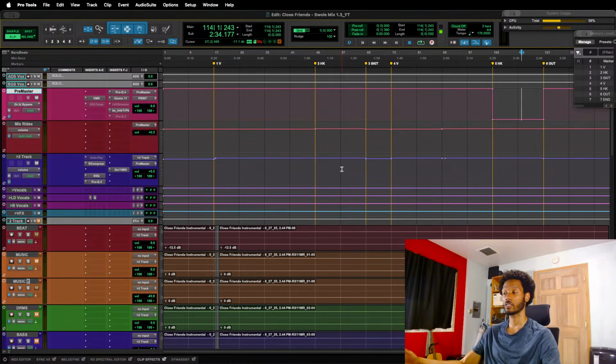So the first part is automation. Can I automate the hook to get a little bit brighter? Sometimes I'll automate the hook to get a little more saturated or a little more dense or whatever. These are things where you're kind of doing it in the shadows, but it's like an emotional thing.